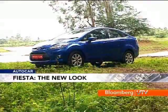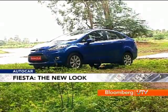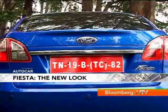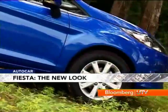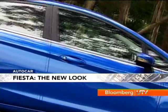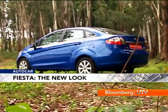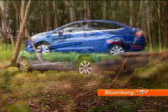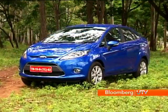The side profile of the hatch is the one that's eye-catching, but sadly it will not be the one coming to India first. It will be this saloon version. The added boot on this is integrated quite well and does not look out of place, although the heavily sloping waistline creates an illusion of making so much space at the rear that the rear tire lands up looking a little puny. All in all, it's a car that's quite pleasing to the eye and you would like to be seen in it.